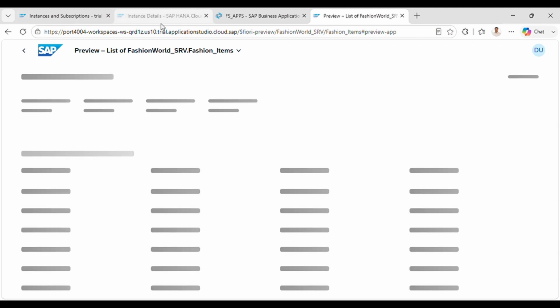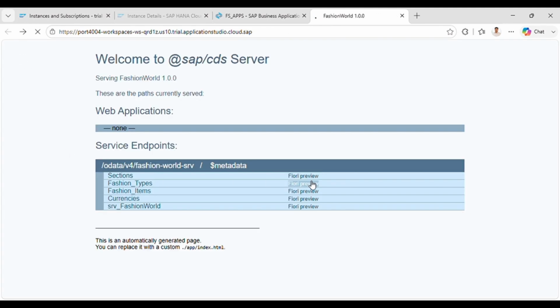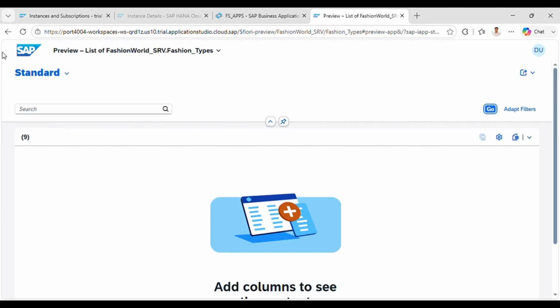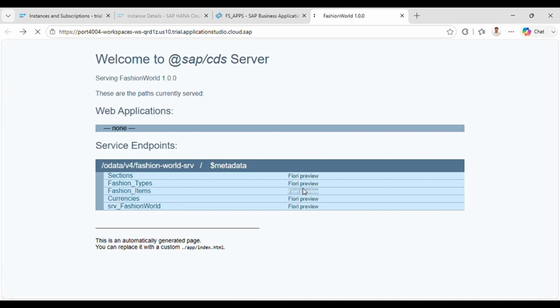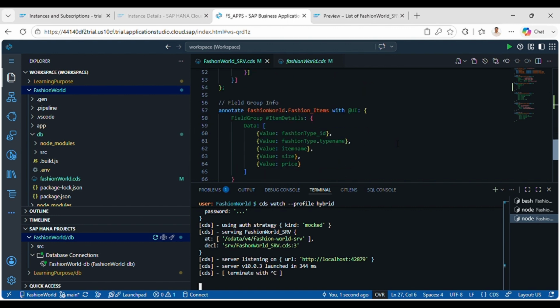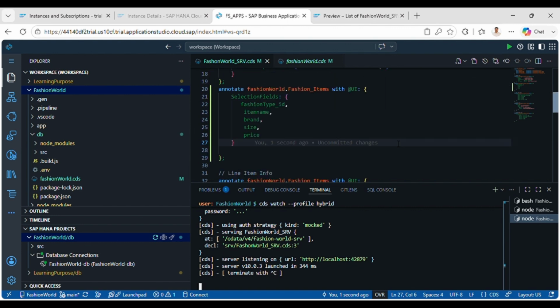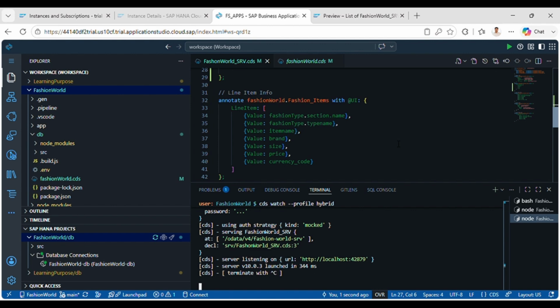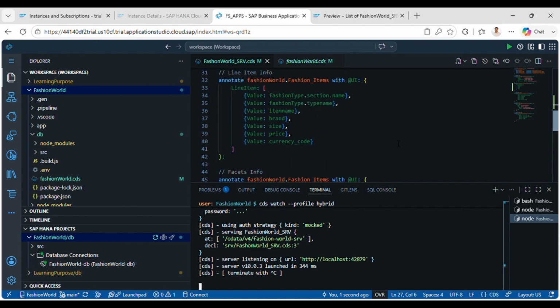Till then, we are going to add different annotations inside that. First, we are going to start with our annotation. So here we're going to add some annotation inside this file.